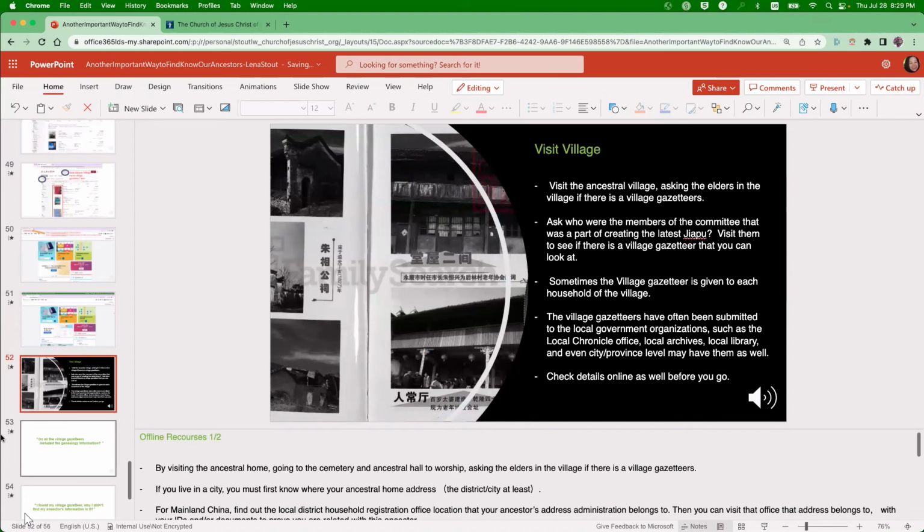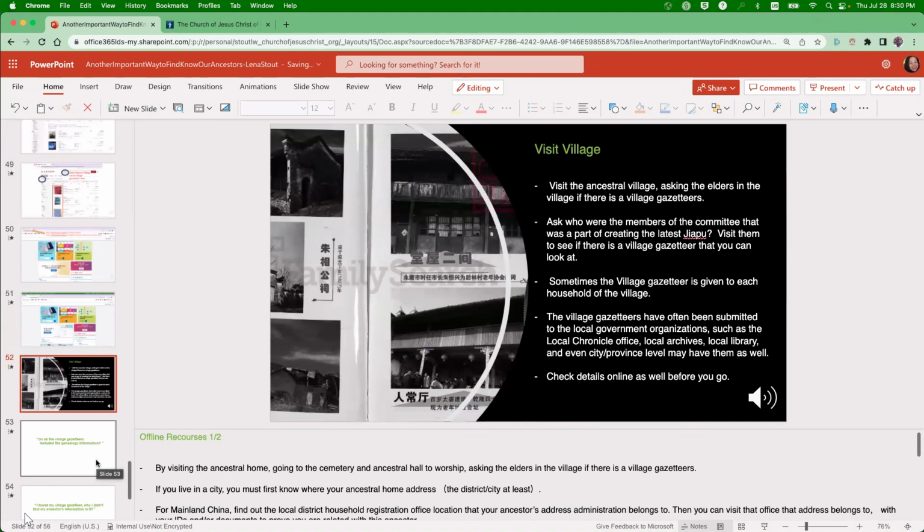Zhongshan is very different. Well, Zhongshan is not a village. Where we're from, they speak Longdu. You have to find out the lowest administrative level, which is the village level. As long as you know the village name, you just go to that village and ask for a village gazetteer. You don't have to go to Zhongshan County or a city to find it.